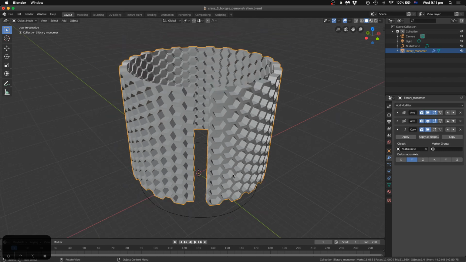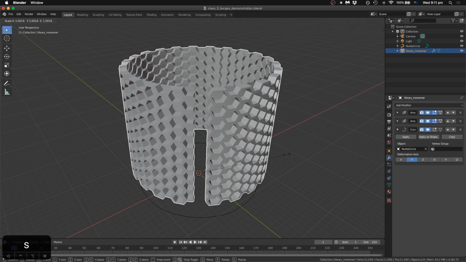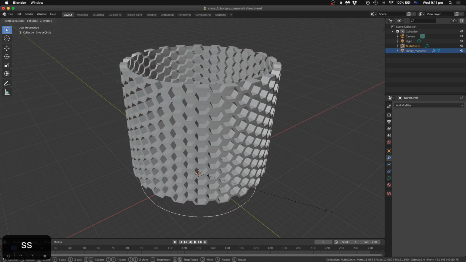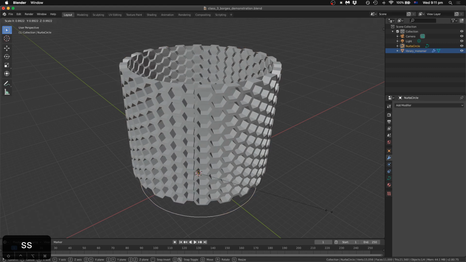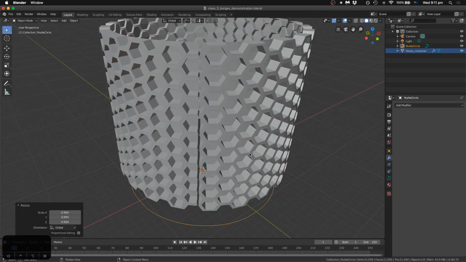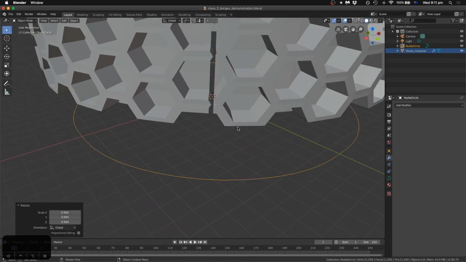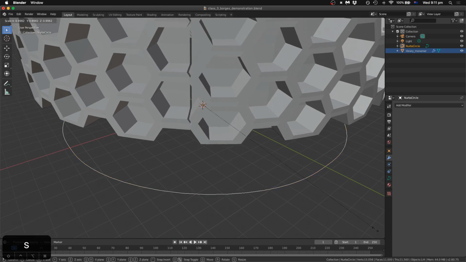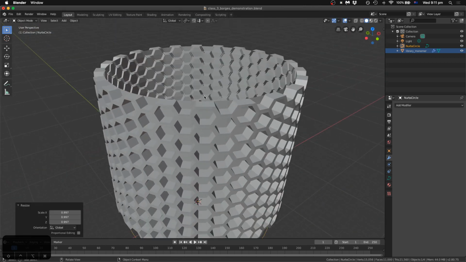There's two ways to do it. I could adjust the scale of my library monomer. If I click on it and press S, that will adjust the scale. But actually, I'm going to adjust the scale of my curve because when we do the same thing on the other curve, we don't want to be changing the scale of our monomer. So I'm just going to get nice and close to that gap, grab the curve, hit S, and just move it in until it fits pretty nicely. Okay, that looks pretty good to me.